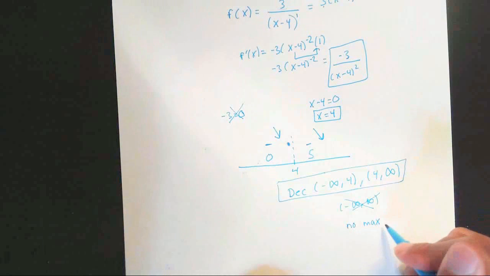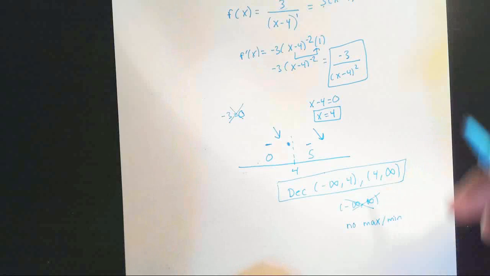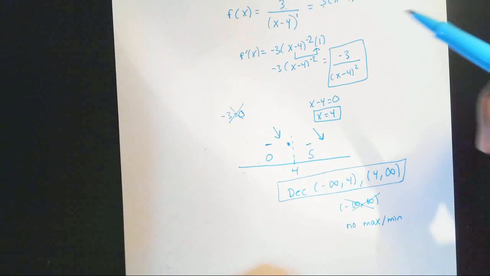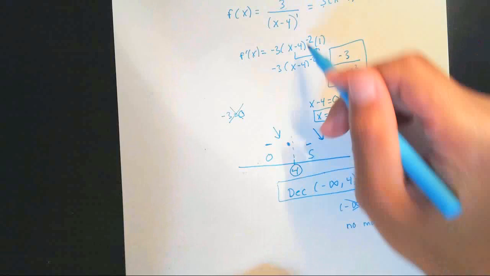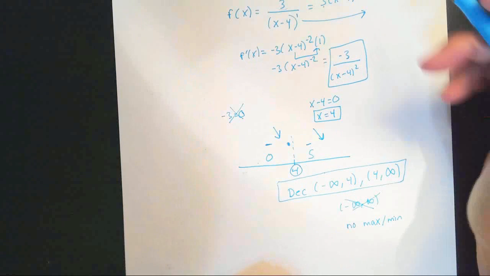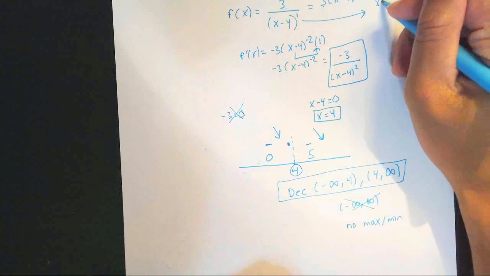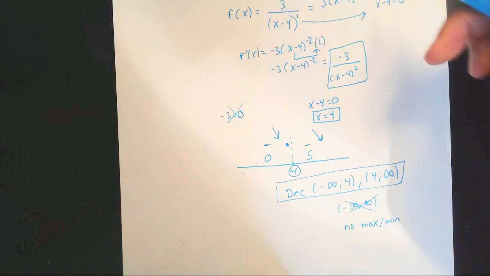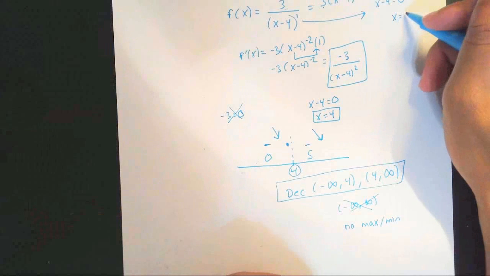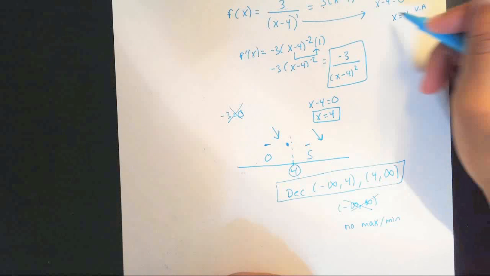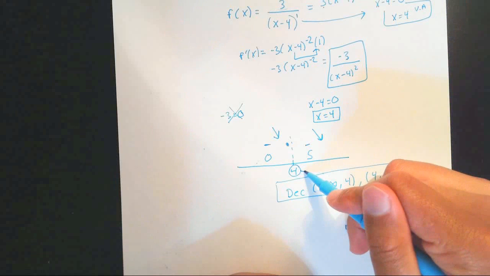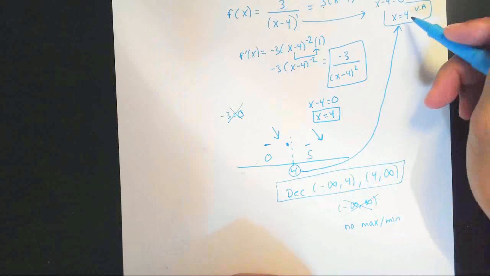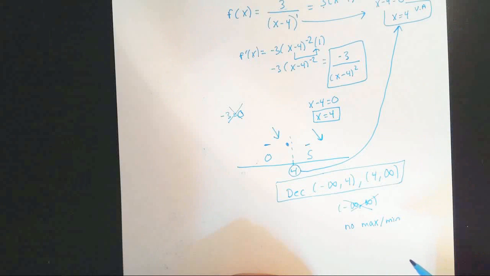Now, one more thing I want you to memorize is the case where your critical number, which is 4, is also your vertical asymptote. Remember, you find the vertical asymptote by setting the bottom equal to 0. When you set x minus 4 equal to 0, you get that there's a VA at x equals 4. Your critical numbers, if they are your VAs, can never be a max or a min. That's something you want to take down, so when you're applying the first derivative test, you notice it and apply it.